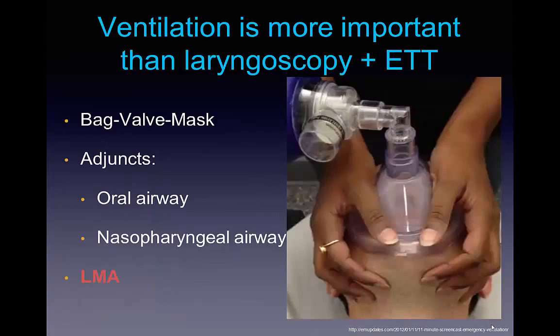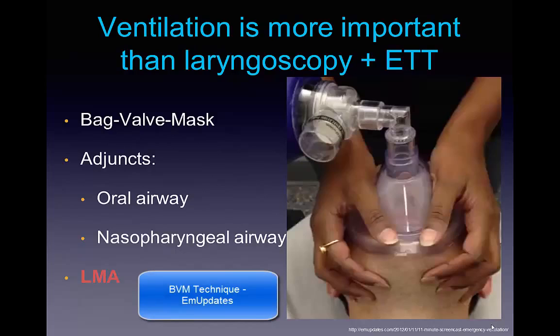What's important as well, as alluded to earlier, is that ventilation is actually much more important than laryngoscopy and delivering the endotracheal tube. Patients can be compromised by lack of oxygenation, and in fact, if they're not ventilated, a slightly elevated PCO2 is still well tolerated, given the physiology of what happens in the body in the setting of acidemia. However, what's critical is oxygen delivery. And so proper bag valve mask ventilation is actually the most important step in intubating a patient. And as we advocated earlier in this podcast, a two thumbs down or two-handed technique is probably the right thing for all critically ill patients. There is a great video on this, and we've provided you a link in this video.